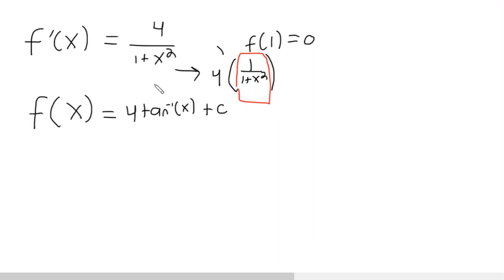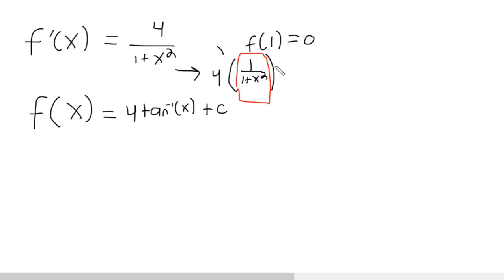So the reason is that the derivative of inverse tangent is 1 over 1 plus x squared. So the integral of this is tangent inverse, or inverse tangent. And that 4, that constant just stays along. It just stays along for the ride. And then I add my c value. And so we're not done, I can't just box this answer quite yet.